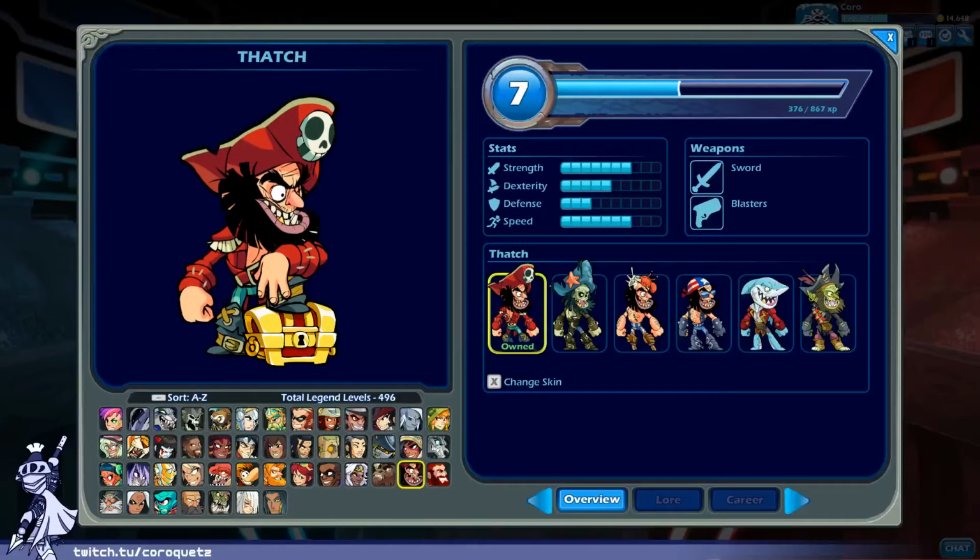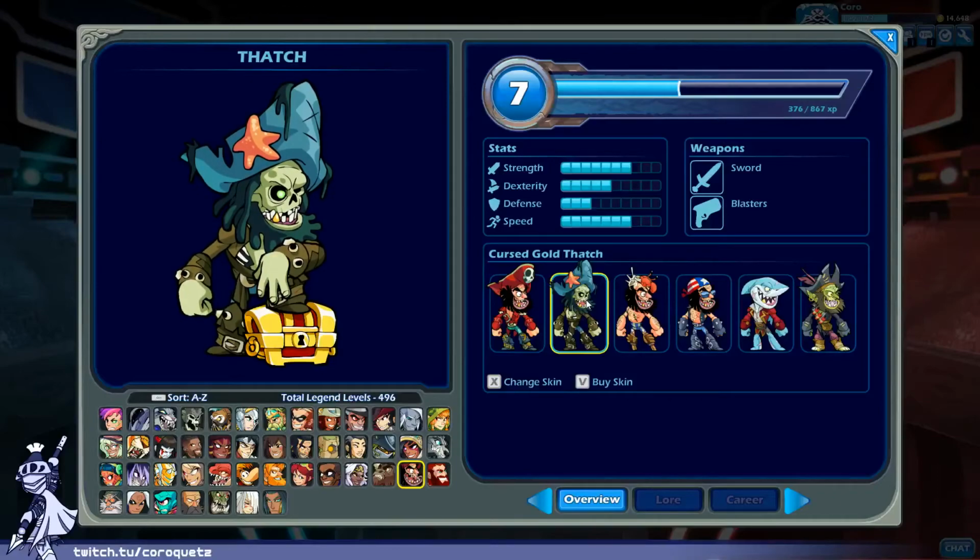Alright, Thatch. Here's the other pirate. Here's the dude pirate. He works. Nothing too much to complain about him. He's a pirate, Jolly Rogers type. A-. Cursed Goat Thatch. Here's an undead pirate.